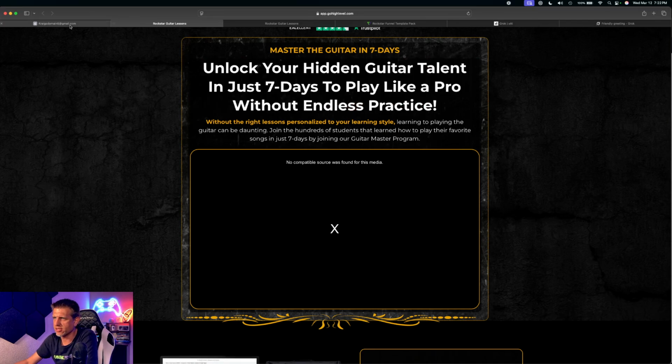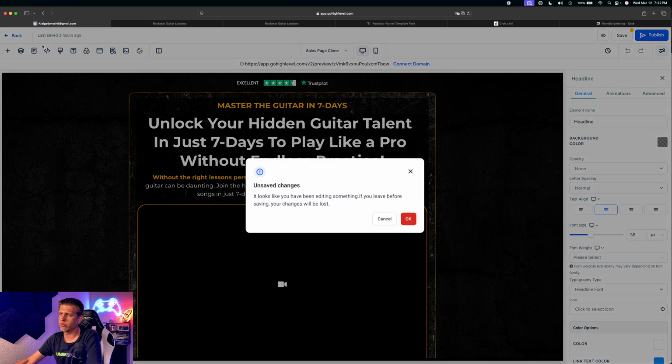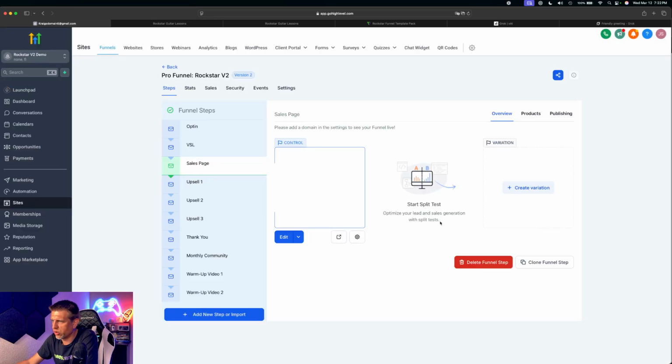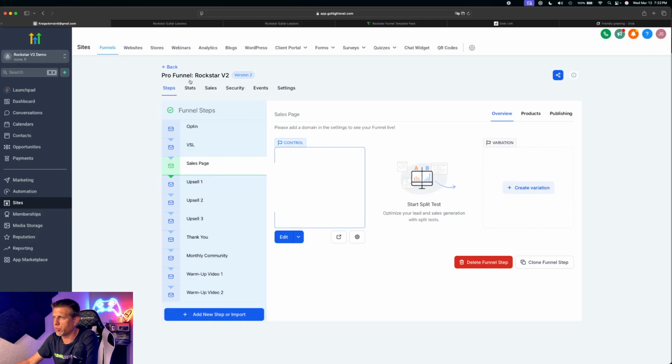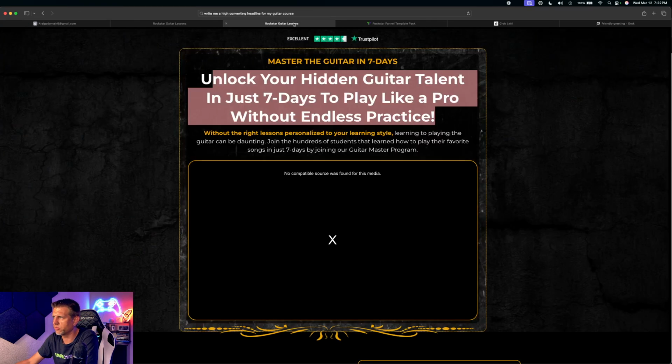And you can split test this, guys. This is a little bit, I wouldn't say more advanced, but we could shoot other videos on this. You can split test just the headline. You just hit this little create variation button. It copies it over, so now you have 2 pages, the exact same thing. All you change on the page, everything stays the same, but you change the headline. Then it'll give you a percentage of which one is converting higher, okay? So that's a good way to test this headline out. It's a very important part.